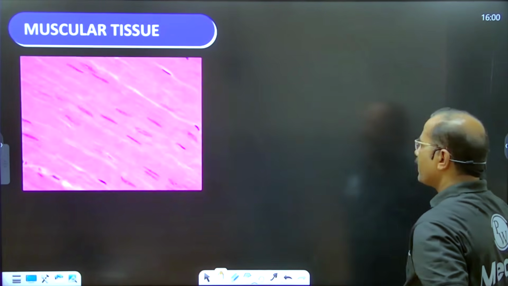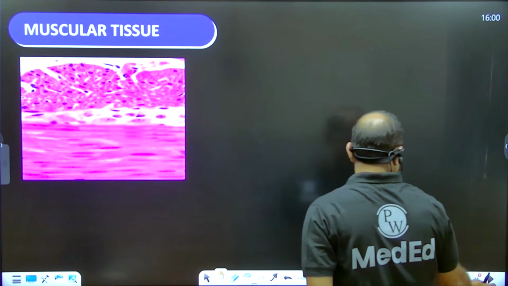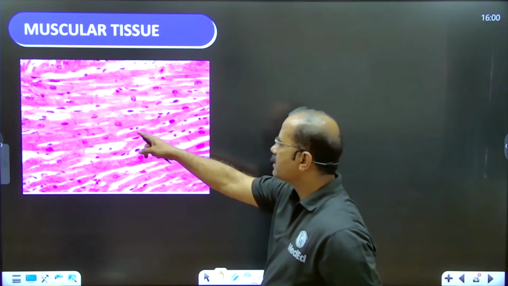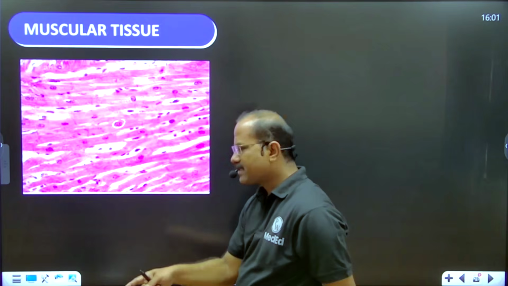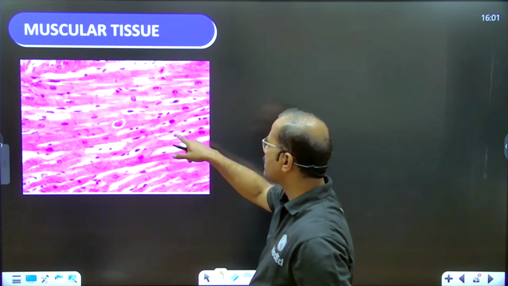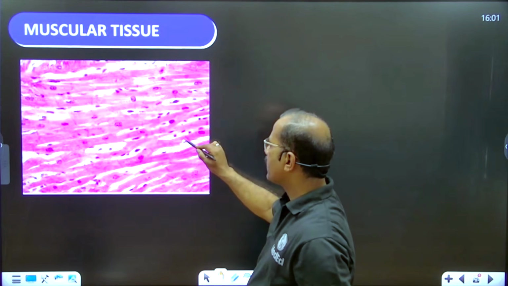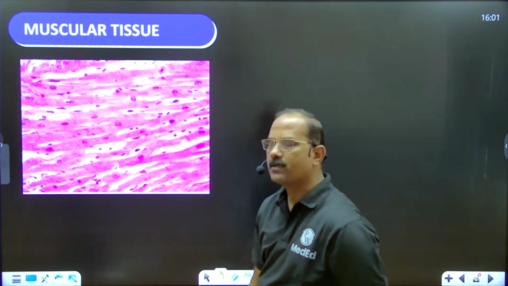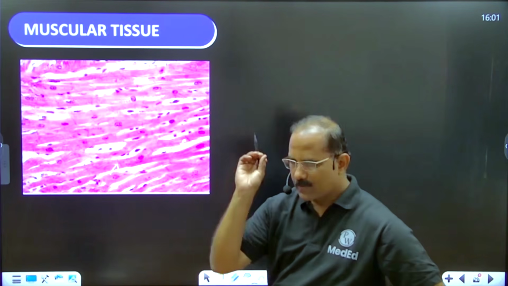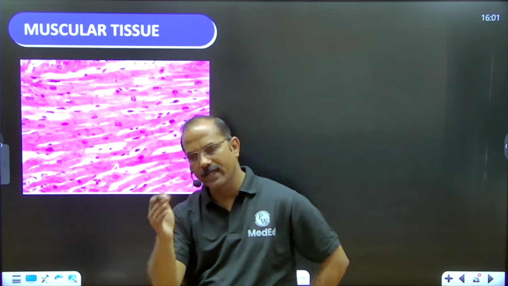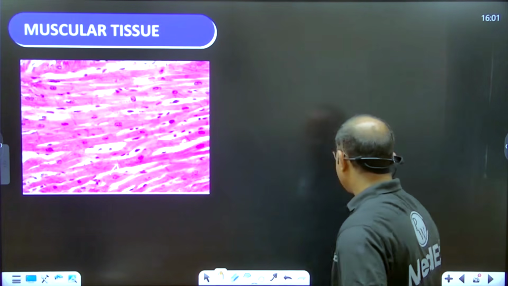Now, if you compare this to cardiac muscle, where is the nucleus? The nucleus is in the center of the cell. Have a look. The cardiac muscle shows striations. What is this that I'm showing you? These are the branching, and the cardiac muscle also has these intercalated discs. So what are the characteristics of cardiac muscle? Nucleus in the center, striations are seen, intercalated discs are present, as well as branching. Okay, so that's about the cardiac muscle.